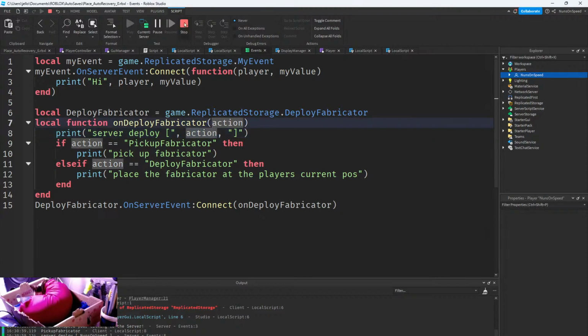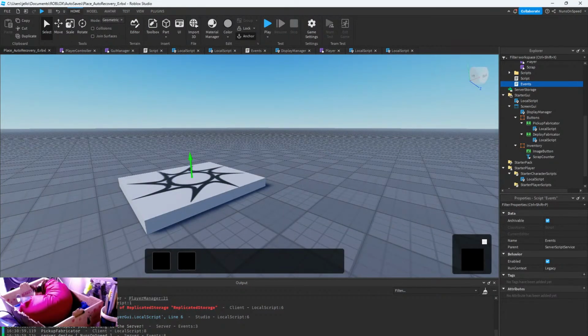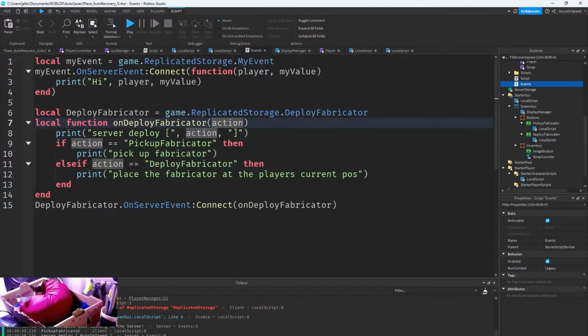Oh, maybe that's the player because it's sent to specific. Maybe there's multiple actions to this. Maybe I didn't understand. Oh, there's two arguments to the darn script. I am a silly Billy. So the first thing is the player, and then the second one is the argument. Okay.